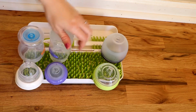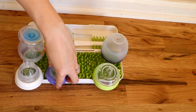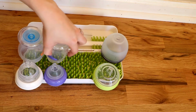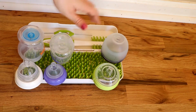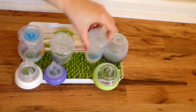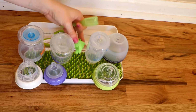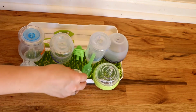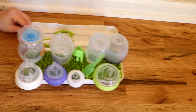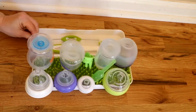And it's the same thing that I said before. You're kind of just trying to figure out the best way for these things to pop on and stay secure. But they do stay. It's just a user error on my part, trying to get used to this mat. And that is 4 of the bottles on there, as you see, and they stay when it's shut.